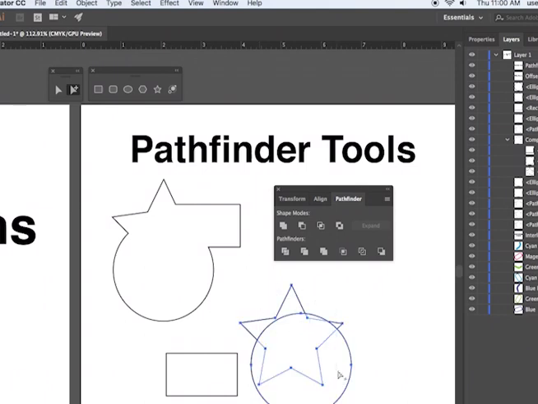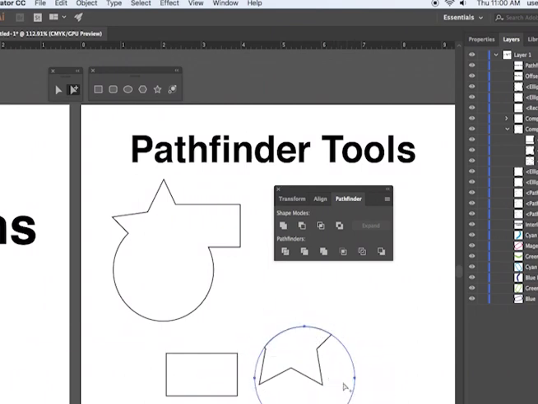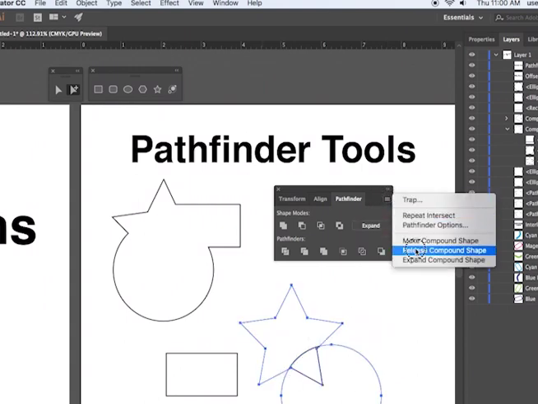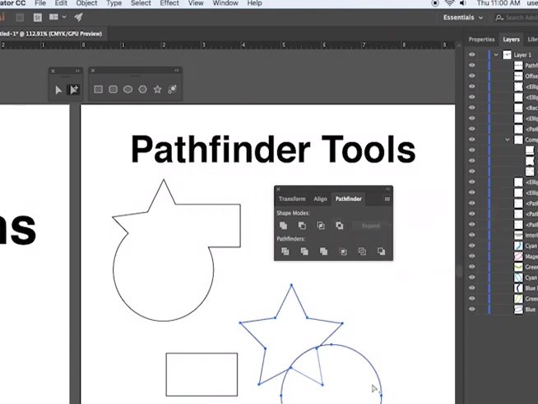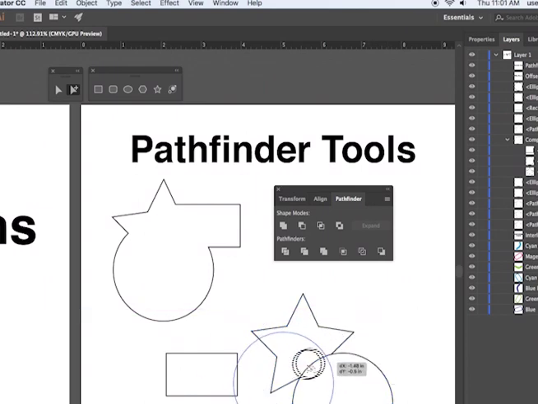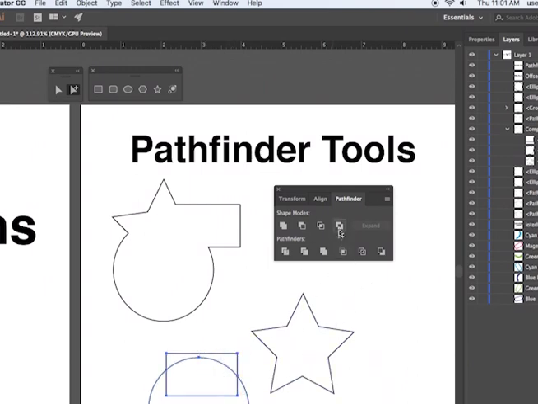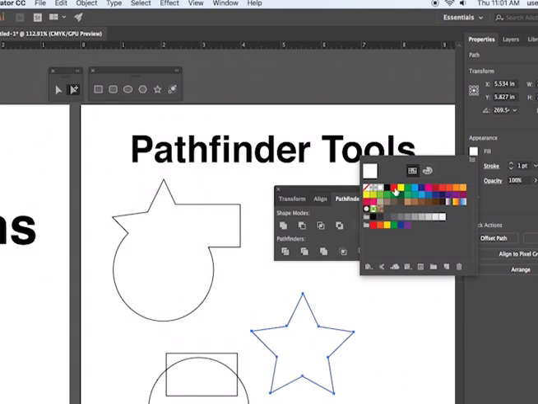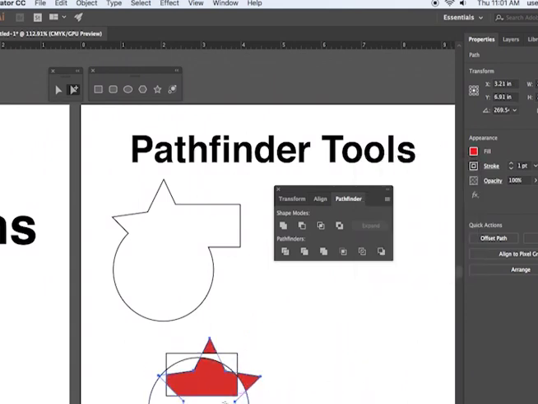And then I can play around with hold option and click on the intersect. So now whatever is intersecting is going to be kept. Release. Exclude means basically cutting a hole in something. So if I just do maybe this and click on exclude, if I put a color, let's say this becomes red, and it is basically behind the shape. Now it's like a window because I clicked on exclude.